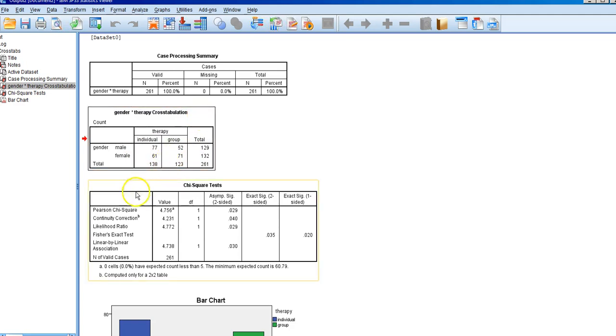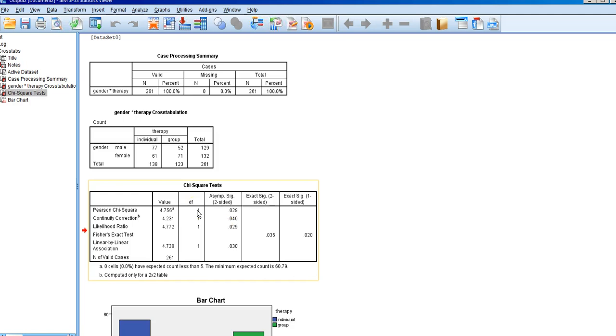What's going to be important is this chi-squared test result table right here, and really the main thing that's important is just this first top row where it says Pearson Chi-Square. This value right here, 4.756, is your chi-squared test statistic. Remember, you had been calculating that through your homework using your formula, where you looked at the observed minus the expected frequencies over the expected, and you did your sums. You've got 1 degree of freedom, and that's based on the formula where you took the number of rows minus 1 multiplied by the number of columns minus 1.